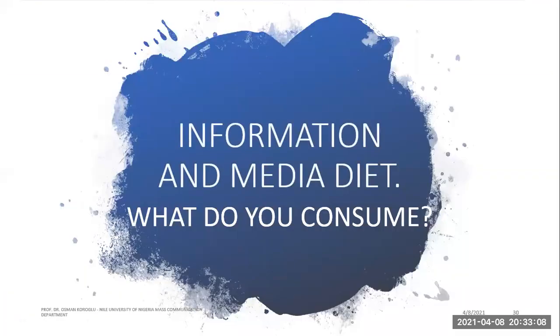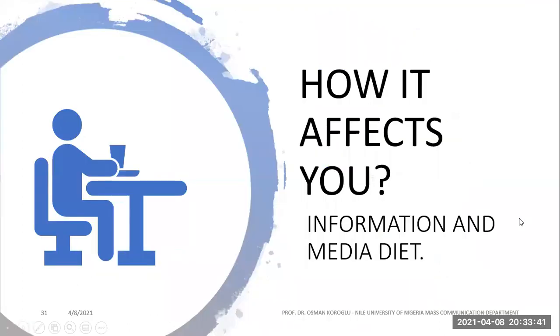Let's look at this question and try to answer it ourselves. Basically, what do we consume? Think about the food you consume. Is it mostly vegetables, protein, carbohydrates, or snacks? After you give me your answer, you can also think about your information and media diet at the same time.